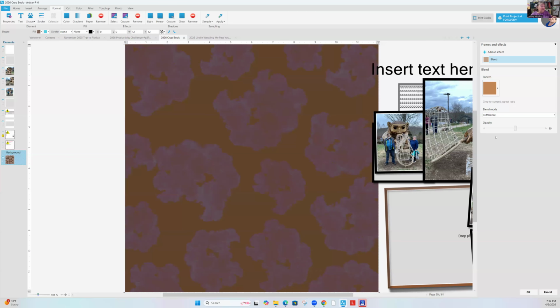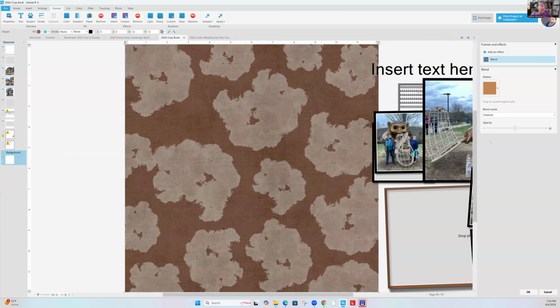Difference, that's kind of an interesting thing. Dissolve. Some of them it's hard to tell what it's doing, but it does give it a slightly different look. Hard light, that's what they call hard light.